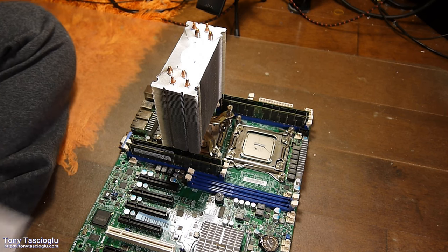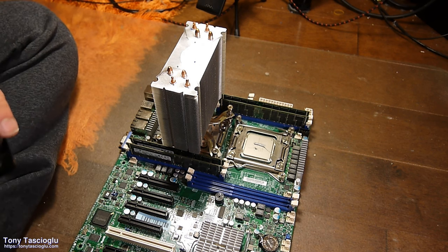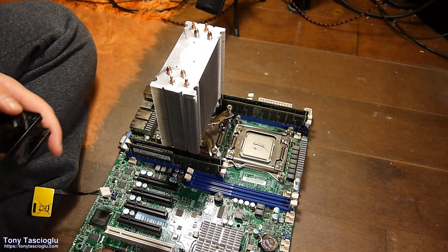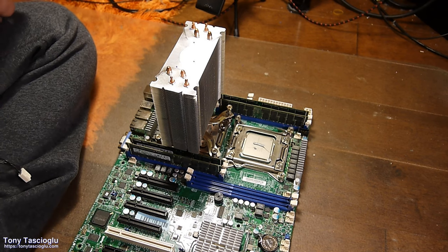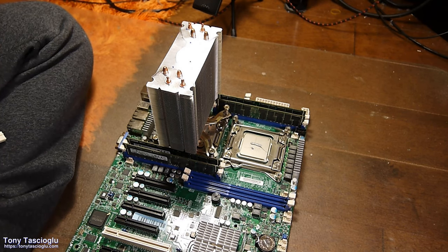So for my sanity, to not have to deal with this much dust again, I'm going to flip it. Now these are 4-pin fans, which means that our motherboard will be able to control the speed, which is at least one positive. This is when you regret using the screwdriver without the magnetic tip.